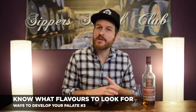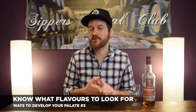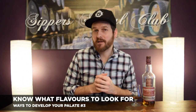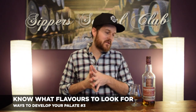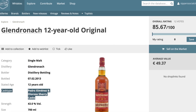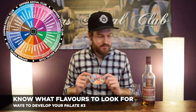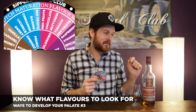Scotch is a little more complicated — matured mostly in ex-bourbon casks, ex-sherry casks, or a combination of both. There are a couple ways to identify what your Scotch has been matured in. The label might say it right on there. I'm drinking Glendronach 12-year-old — it says matured in Oloroso and Pedro Jimenez casks, so I know I'm looking for sherry notes. If the label doesn't disclose the maturation, check the official website or whiskeybase.com — a huge database. Then check out a whiskey flavor wheel to see what flavors you could be expecting.